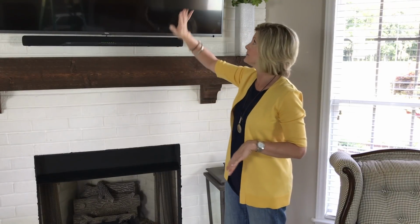Now, I wanted to create a look of an aged brick, so I wanted some dimension to it. And if you watch any of my videos, you know I love Venetian plaster, and that's what I used. And what I did was I took a putty knife and I added some Venetian plaster in random spots on the brick. You're creating the look of old brick, you're not trying to get perfect.